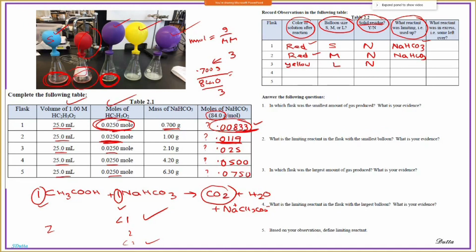So what will be the limiting? Then I have to compare these two numbers. 0.0250, 0.025. Again, you need to have a 0 here. Which one is smaller? Again, in order to be limiting, one has to be less than the stoichiometric amount. If you have exactly the stoichiometric amount, none of them are limiting. So I have the same amount. So what is limiting? Neither. Very good. Neither. Because you have the stoichiometric amount, exactly the same amount you needed for the reaction, 1 to 1. Mole ratio is 1 to 1. So 0.0250 divided by 0.0250 is 1 to 1. Okay? Very important.